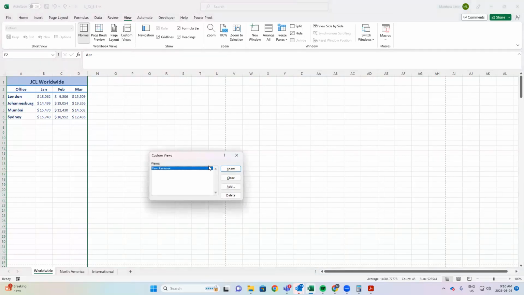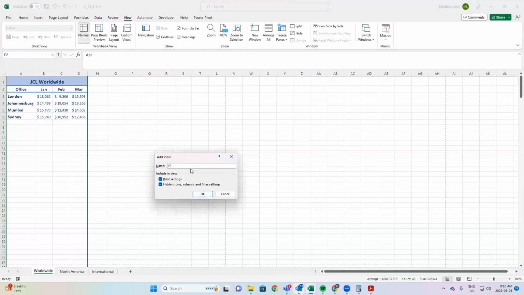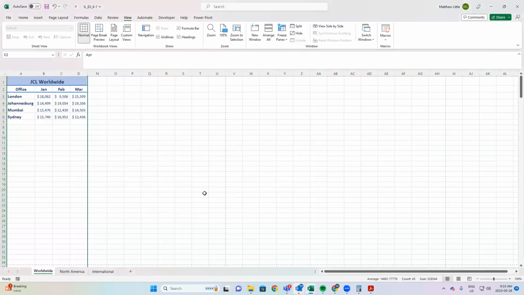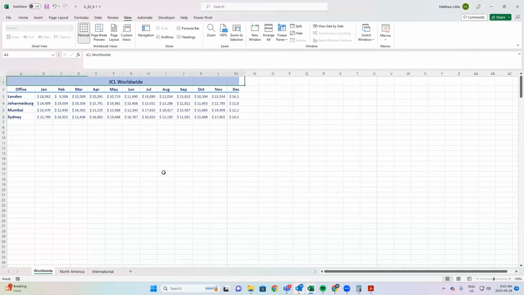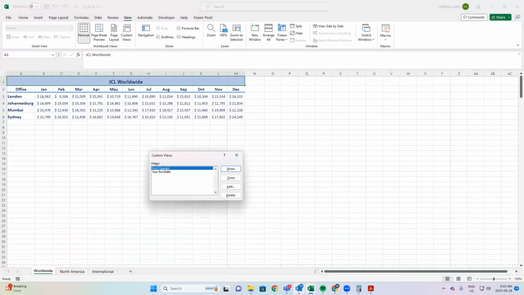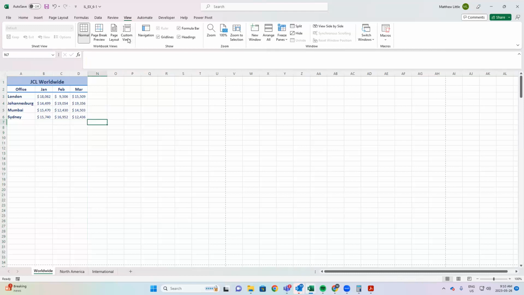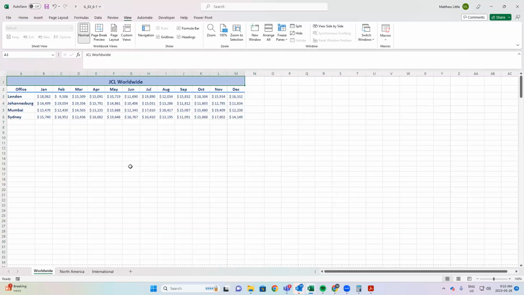We go to custom views. We can add another one and we'll call it first quarter. Okay. So now instead of hiding or unhiding, go to custom view, year revenue, custom view, first quarter. Okay, very helpful for different purposes. You can have multiple views. Maybe it's split up by different managers, different quarters, year-to-date actuals with budget variances, or year-to-date actuals with forecasts, whatever that might be. The custom views can be very helpful for different representations.